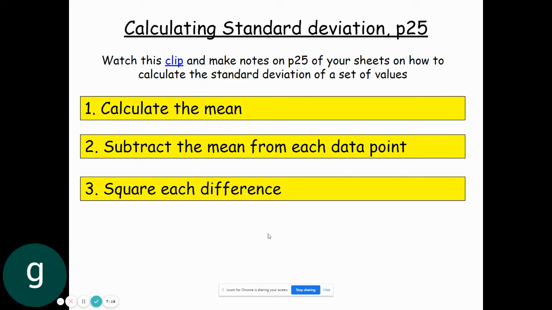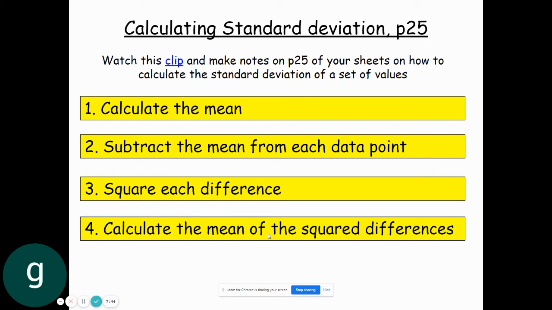So for a mean of 5 and a data point of 8, you have a deviation of 3. But if your mean is 5 and your data point is 2, you have a deviation of negative 3. In both cases, when you square that value, you get 9. Doesn't matter if you start with a positive or a negative 3. That's the beauty of a standard deviation. It shows just deviation, not positive or negative. You calculate the average of the squared differences.